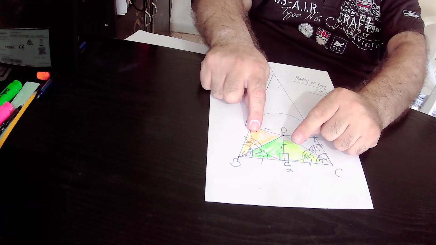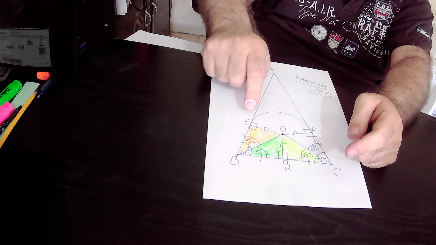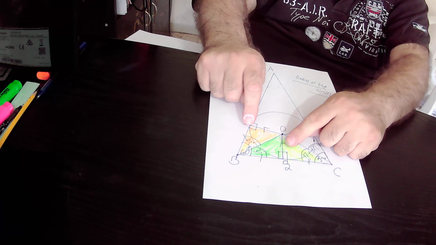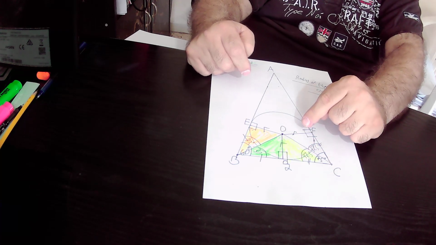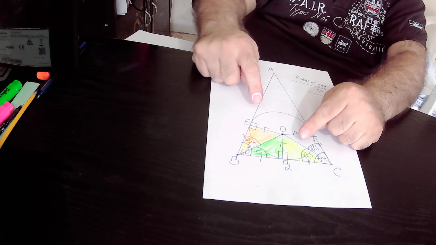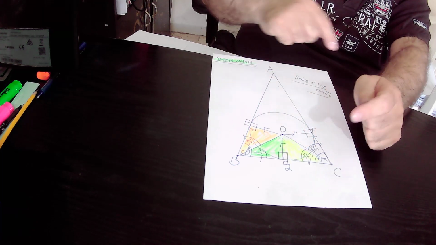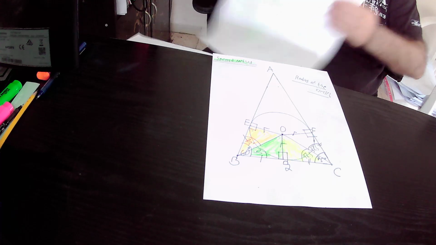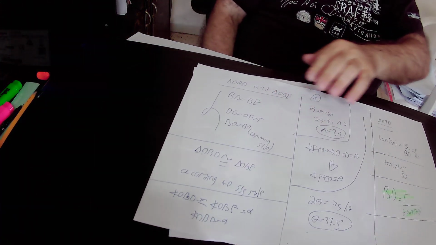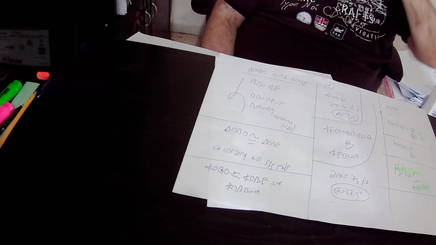I will explain what I mean here. Side BD of the green triangle equals side EB of the orange triangle according to rule number 2. Side DO equals side OE, they are both radii of the circle, therefore they are equal to each other. And finally, BO equals itself, it is a common side that belongs to both triangles, so we actually proved that the green triangle is congruent to the orange triangle according to the side rule.